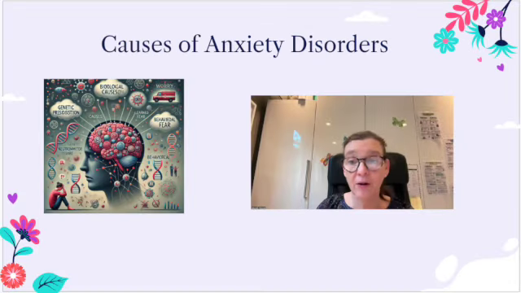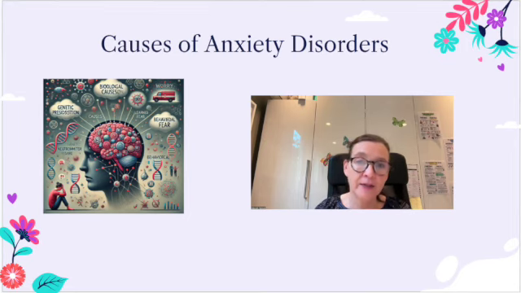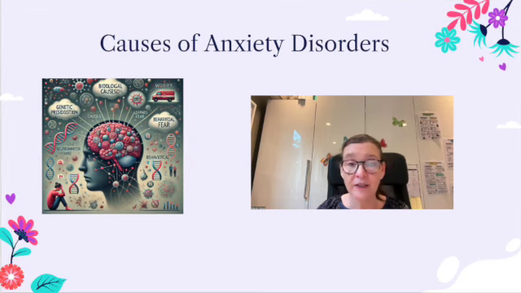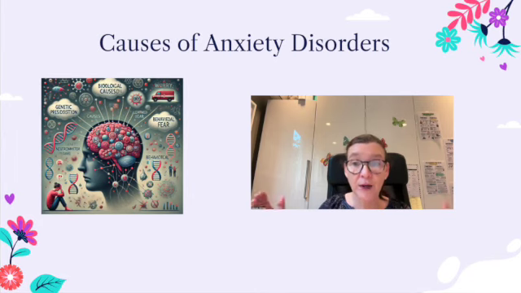So now we've talked about all the different types of anxiety disorders, but why do some people experience anxiety more intensely than others? While everyone feels anxious at times, individuals with anxiety disorders experience persistent and excessive fear that can interfere with their daily lives. Scientists believe that anxiety disorders are due to three things, or a combination of three different things: biological, psychological, and behavioral factors. We're going to break those down.